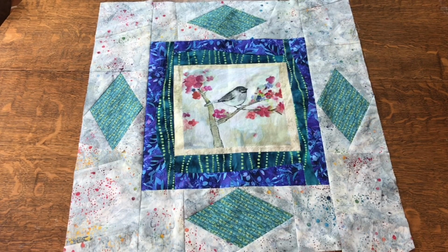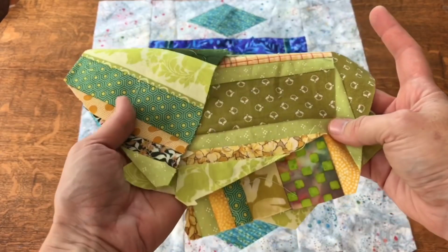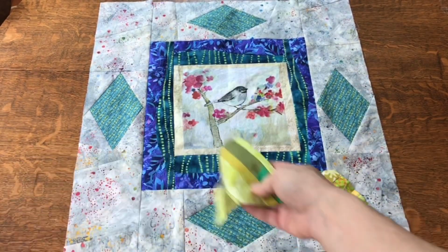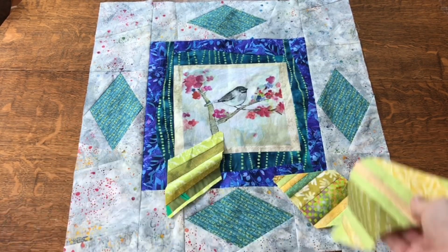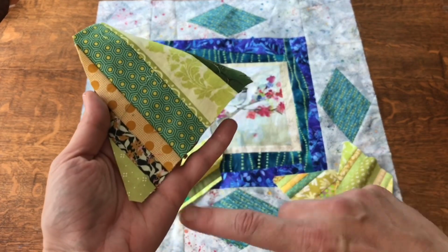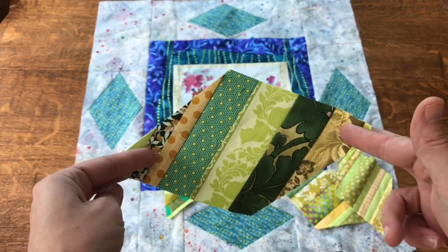What am I going to do with those other pieces? I have not only these pieces that I was using, which if we just put these down, I think what I ended up with is so much better than what it would have been with these. But what am I going to do with these? I have not only these, but I also have the pieces that I cut off. So I have triangle shapes and stuff. So I have an idea.